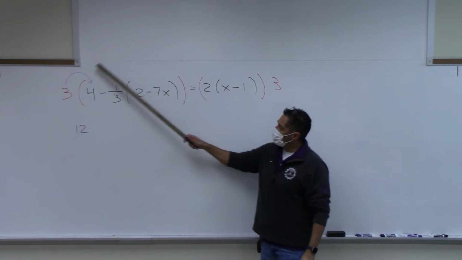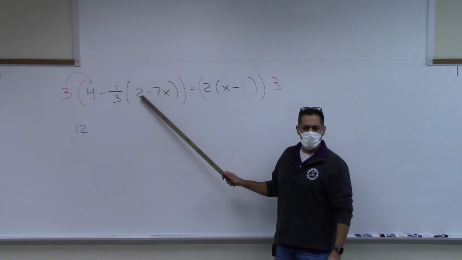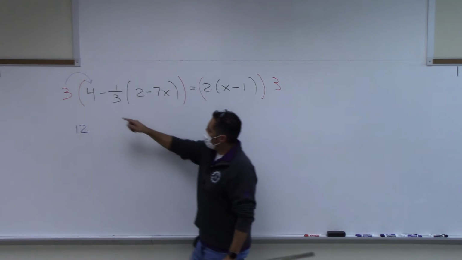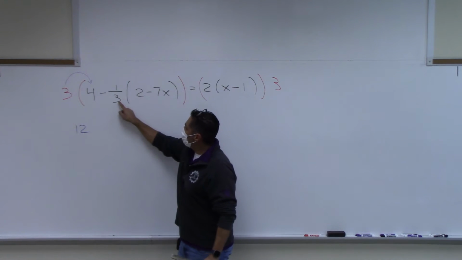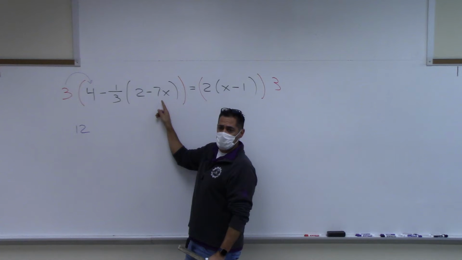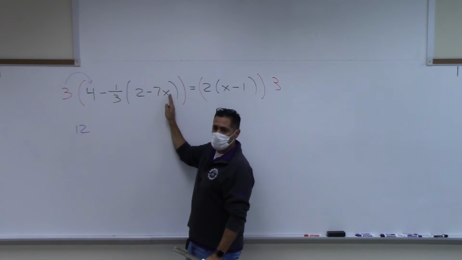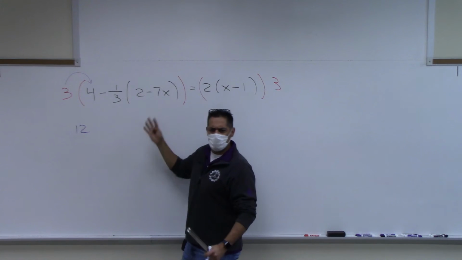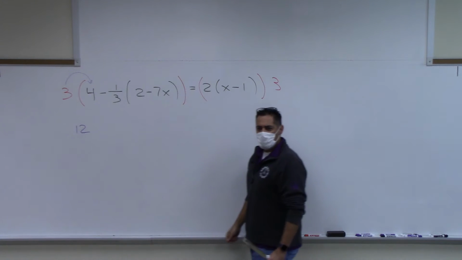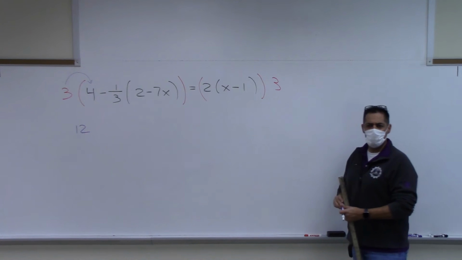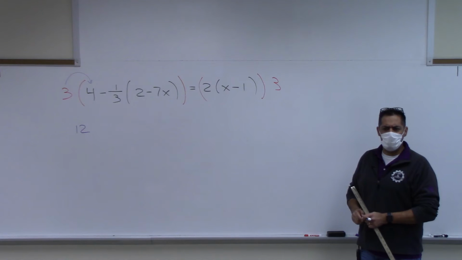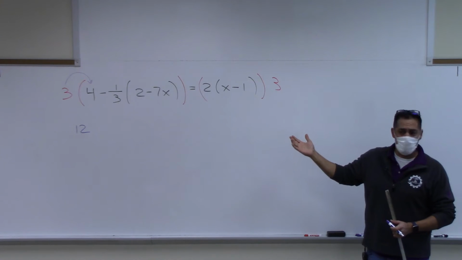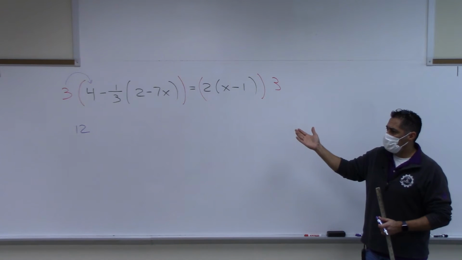This 3 has to do something to this, right? So Kylie, do I multiply the 3 times the 1/3 and the parentheses both? Does the 3 hit all of these, or just one of them? Are you unsure about it? Not sure, right? It's a little confusing. That's why I want us to do this problem.